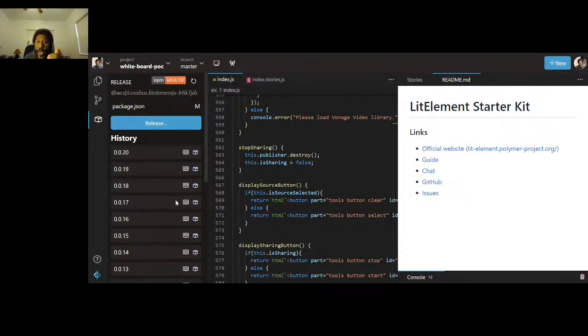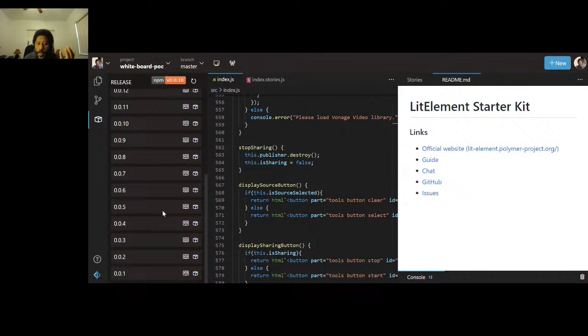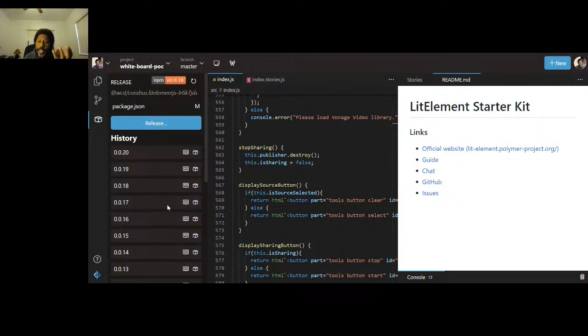If this was my actual real original web component, then I would have all these random testing components. So this way I can test it, get it to a good point, so that when I publish it for real, I don't have all these random spots, you know what I'm saying? All these previous little versions while I was testing stuff out, right? Cool.